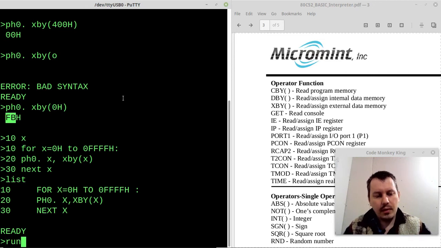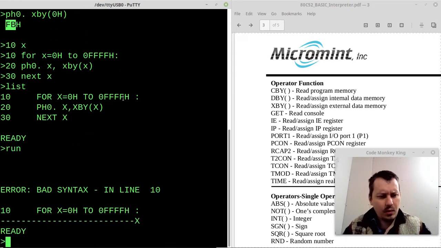So if I now run this, what's wrong? PH0. X, XBY X. Okay, so it doesn't like... Oh, there should be a semicolon. It's not Python, I'm sorry guys.